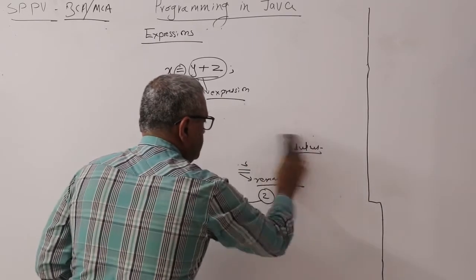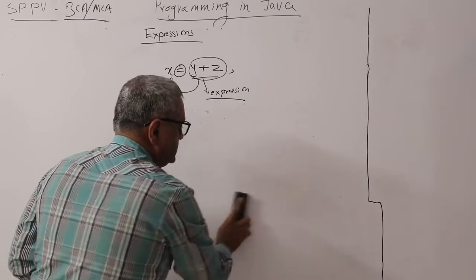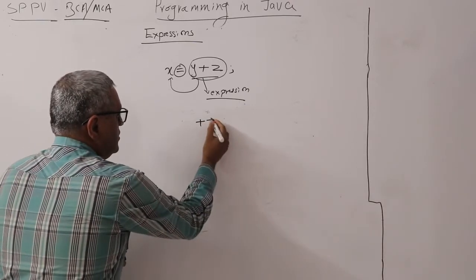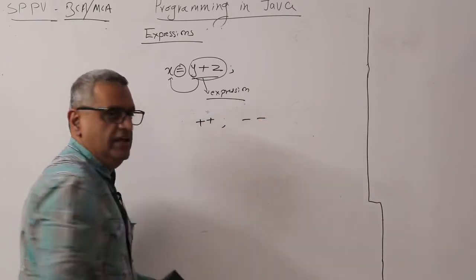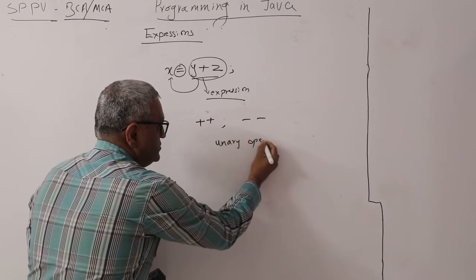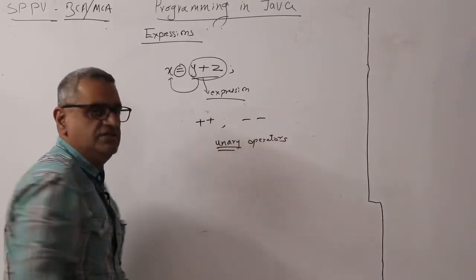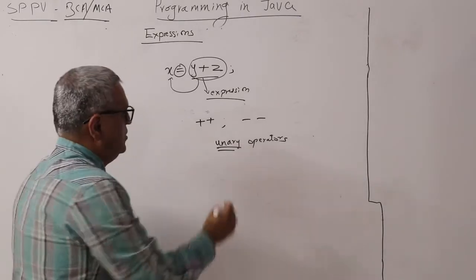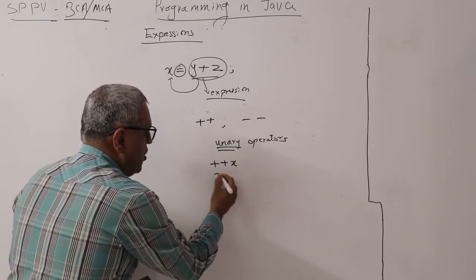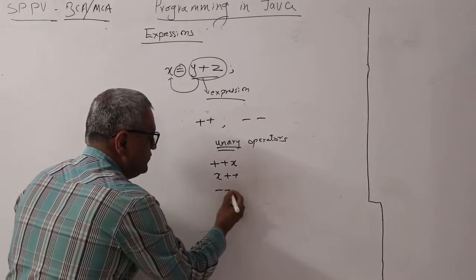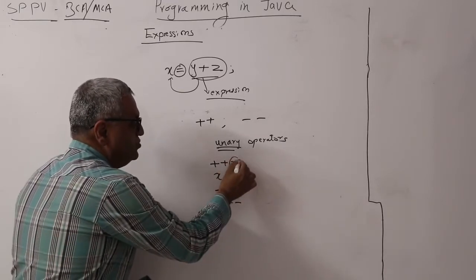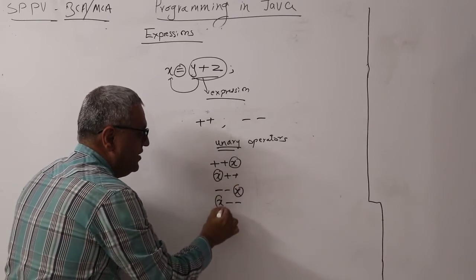Now let us quickly study what pre and post increment and decrement are. We have often seen two operators used like this, right? They are typically called unary operators. And why are they called unary operators? Because they are used with one identifier. So you might have plus plus x or x plus plus. Similarly, you might have minus minus x or x minus minus. If you see, you really just have one identifier in this.